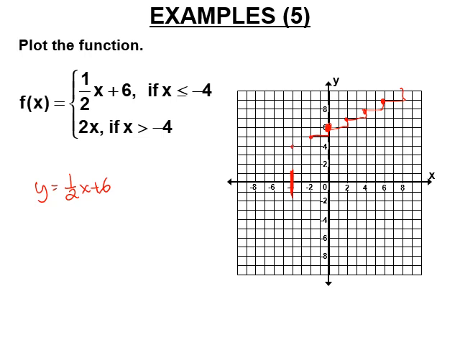And now, as you get to be an expert at this, can you not draw the whole thing, only draw the part you need and not erase? Of course you can, but I'm just drawing. That's what y equals 1/2 x plus 6 equals. We only need the part over at left, right? That's on this side of -4, right? So we're going to erase all this on the other side. We don't need any of that. And since it's less than or equal to, we're putting a closed circle. All right, do the other one, pause.